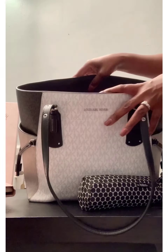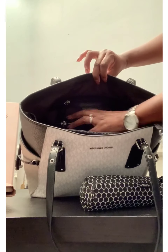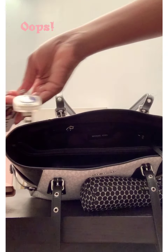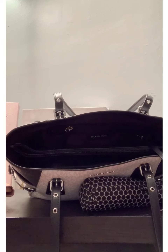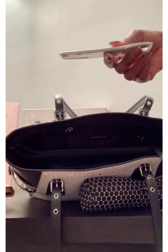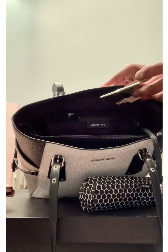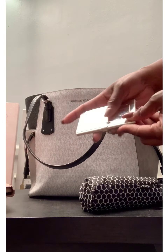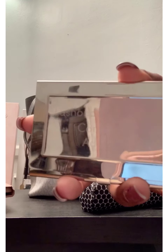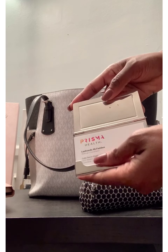There are two pockets here. So here's my work badge — I'm not going to show that to you. And then the other thing that just fell out onto the floor — this is a very cool little flashlight that my husband got me. It's not big, it's very flat. So I keep that in there. The other thing is my business card holder. It is a chrome color — it's actually like a mirror. It just has my business cards for work in there.